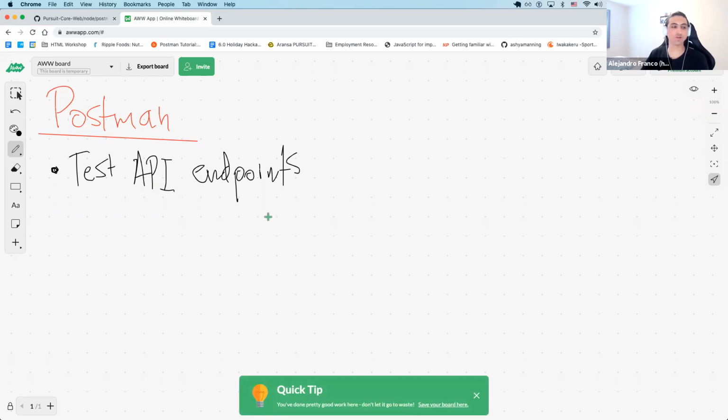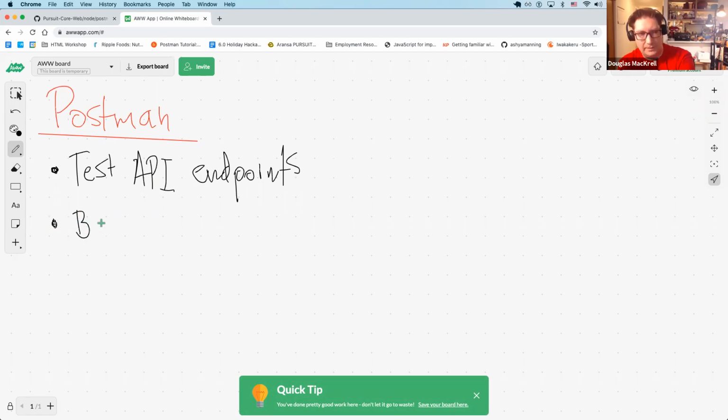How does it let you test API endpoints? By sending either the correct parameters or body to the endpoint, and then receiving and parsing any data that's returned.